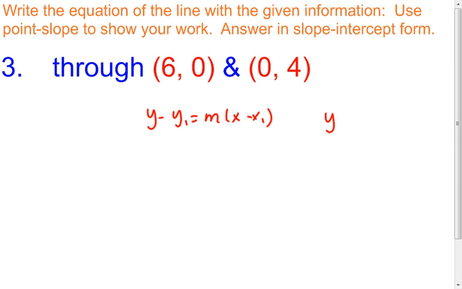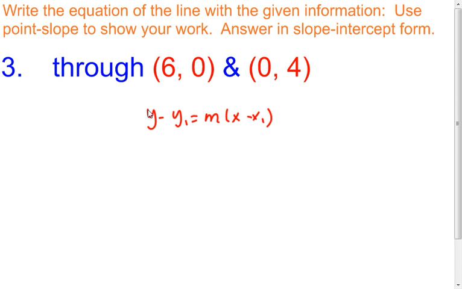In order to do y equals mx plus b, I need to know the slope, and I need to know the y-intercept. Okay, well, I don't have the y-intercept. Actually, I do have the y-intercept, but you probably would not recognize that right off the bat. So I'm not going to teach you that way because most of you won't remember to do it that way. Also you have standard form, but with standard form, there's nothing to plug in to just get to standard form directly. So we're going to start with point slope form.